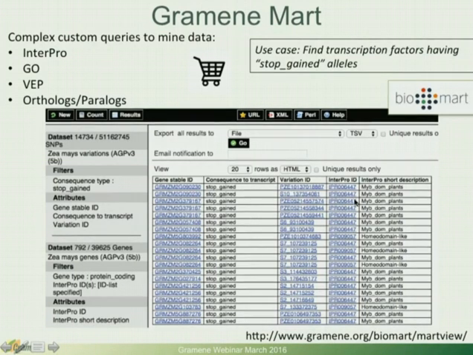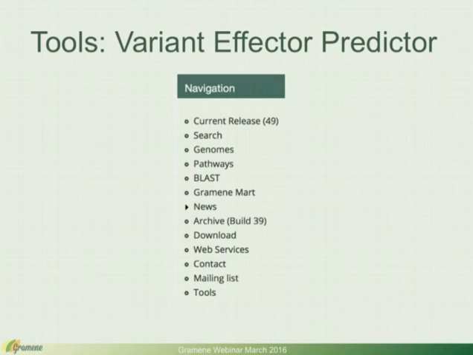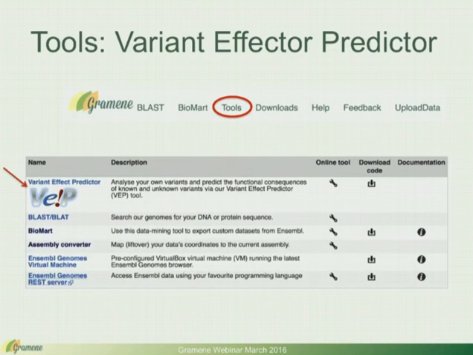So I went very quickly, but we have other webinars that are fully devoted to how to use the BioMart tool. The other tool that I just want to mention is the Variant Effect Predictor. The way to get to this tool is by clicking on the Gramene homepage on the navigation bar, which is on the left, Tools, or a link that is on the top of the Genome Browser pages, Tools, and this is going to bring you this table where you can click on Variant Effect Predictor, and you also have the BioMart here on top and on the tool page.